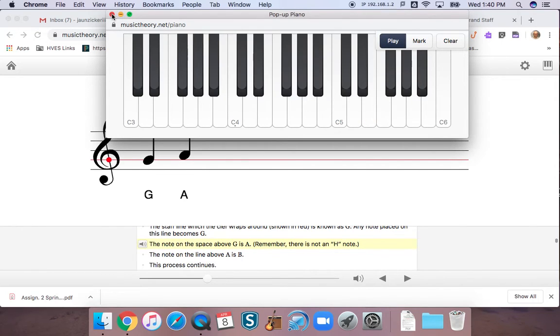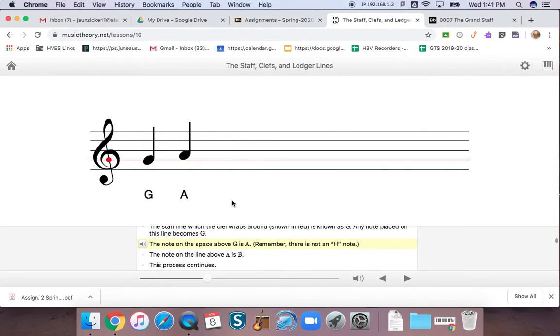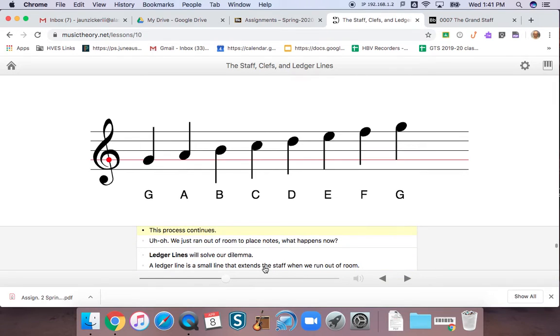It's kind of neat. All right, and so as we go up the staff, we just follow the musical alphabet. So it's going to go line, space, line. The G's in the line, the A's in the space, the B's in the line, and it just follows the alphabet naturally. The process just goes up. And as you can see at the end, we have another G. It starts over. So after F, there's G, and then it starts over to A again. And it can keep going, just like notes on a ruler or math fractions.